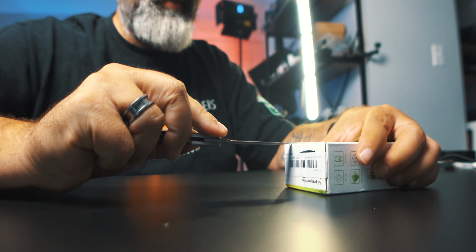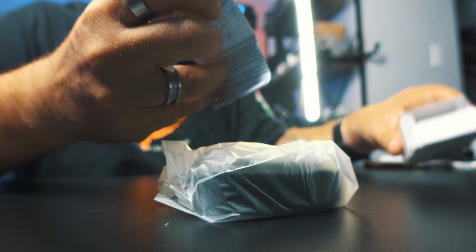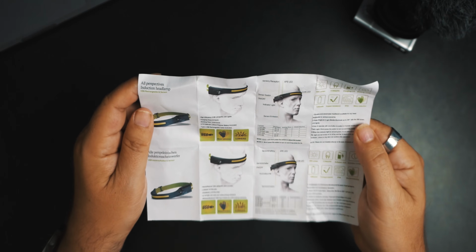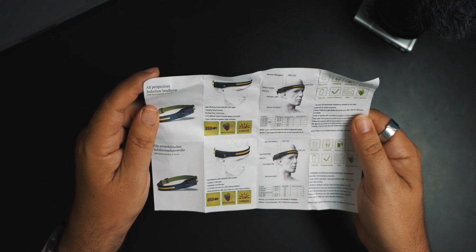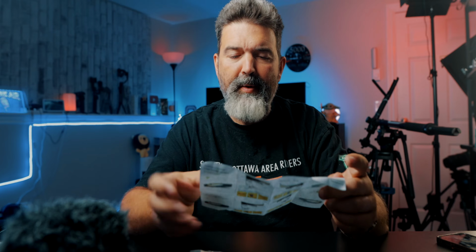So let's crack it open. It's small, which I like, because I was thinking this would be cool to even have carrying on my motorcycle, because if something happens at night where you're just like, oh no, something's wrong, now you have a little bit of light, you know. So there's the manual. It is what it is, right? It looks like maybe French on one side, English on the other. All perspectives induction headlamp. So a couple languages, cool.